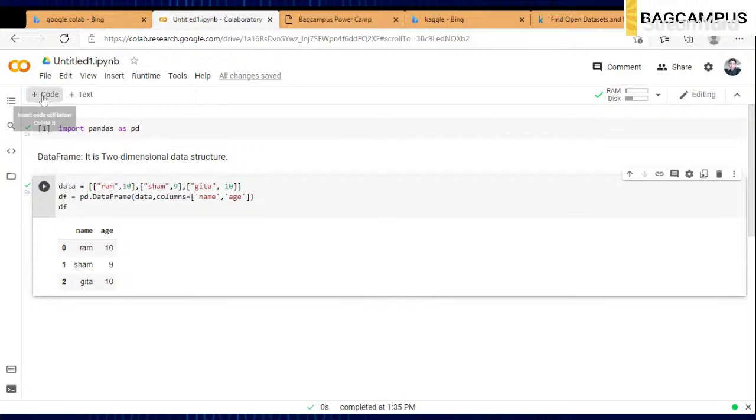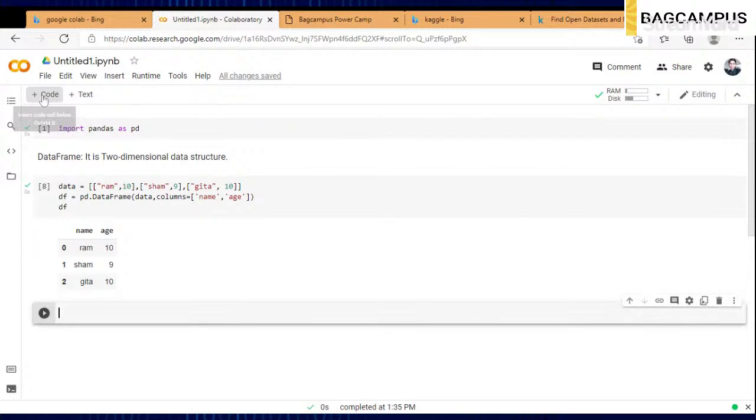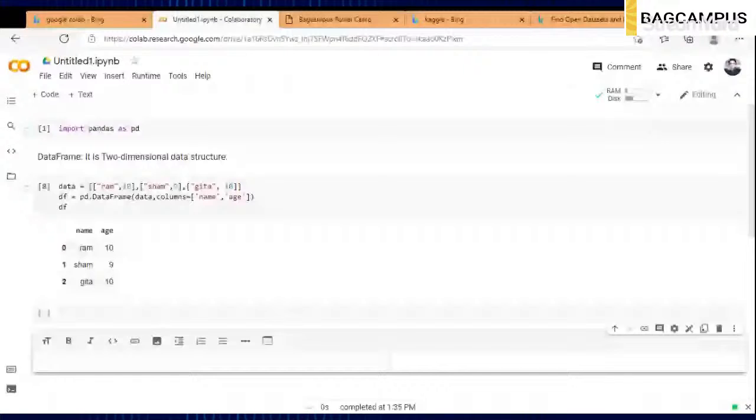I will click on a plus tab. We have shown you about data frames. Now it is time to explore the file system. So I will just go with the plus text, and I want to add that we are learning exploring files.